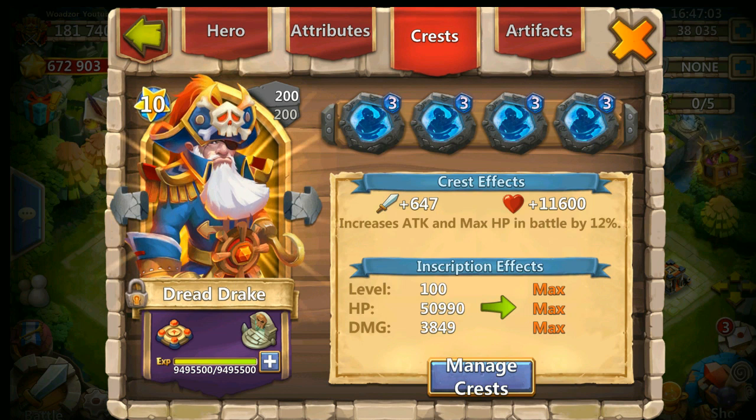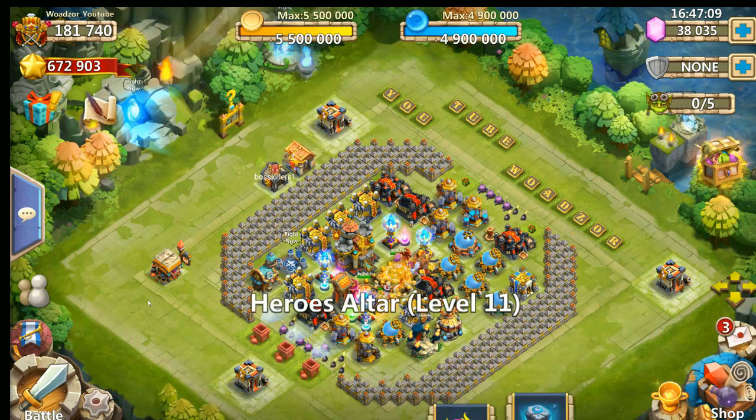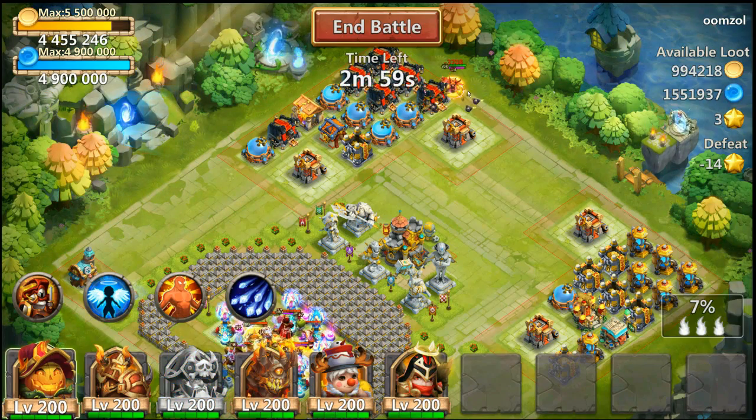Crest's inscription is level 100, so maxed. I'm using Goblet of Life. All right, I'm gonna read some bases.